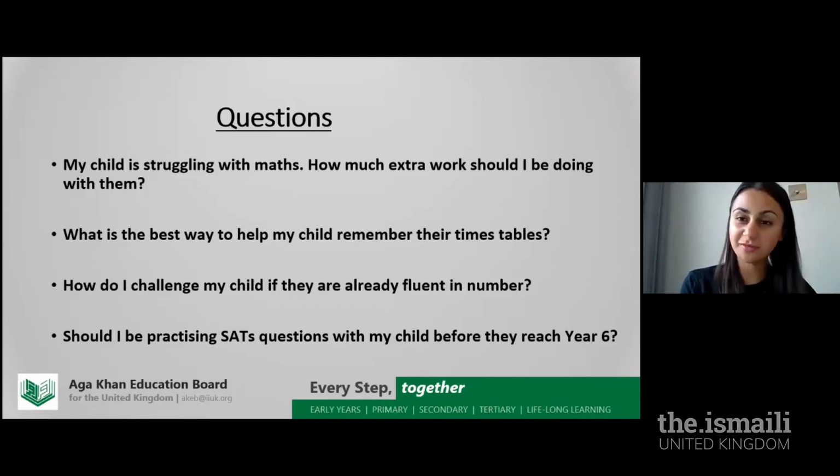It just helps your child to be used to seeing a SATs style question, and then when the SATs do come about, your child is more confident in answering a SATs style question, and it doesn't faze them, and they have that background in understanding and deciphering a SATs question, which can actually be quite hard to decipher sometimes. But I can't stress enough, just make sure that if you are doing that, it is a SATs style question that is to your child's level, and not just straight off a year 6 SATs paper that you're giving to a year 3 or 4 child. Just use the style and that sort of thing.